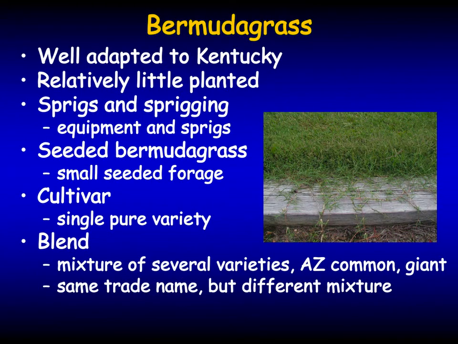And then Bermuda grass, and Bermuda grass is well adapted to Kentucky. I was quite surprised when I came 2 years ago at how much Bermuda grass there is in the western part of the state. Very, very well adapted. We had a field day in Graves County about a month ago, and there were 2 fields that were just inundated with Bermuda grass. And she didn't plant it. It just occurred naturally in those pastures.